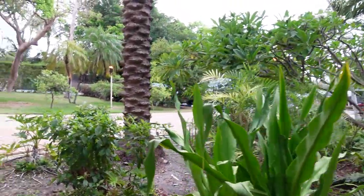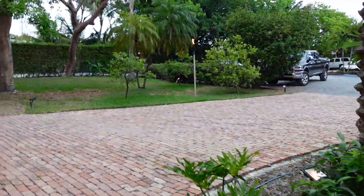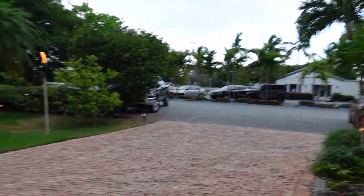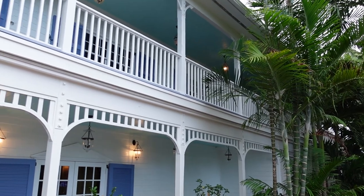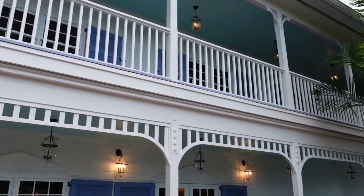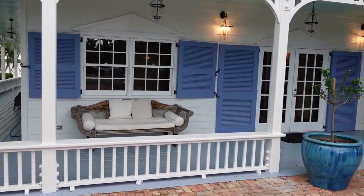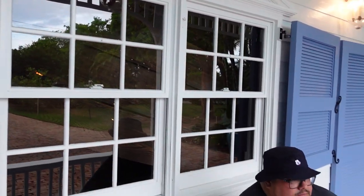Looks like they're only open for the evening now, some special events. Yeah. But we did dine here. We definitely recommend it also. Here's the entrance, and here's the house here. Beautiful. Beautiful. The southern home here. Look at those beautiful shutters here. So regal. Paul's taking a seat for a few. That's the main entrance there.